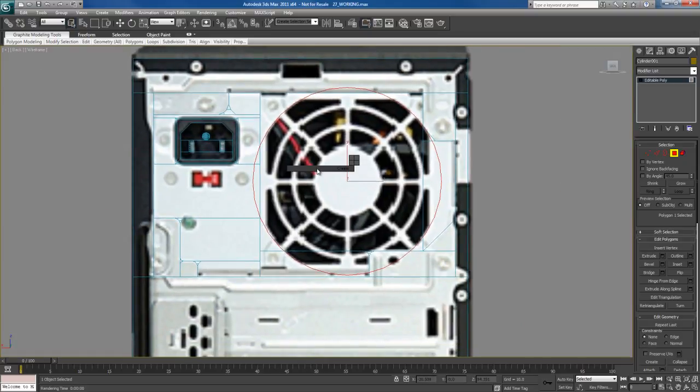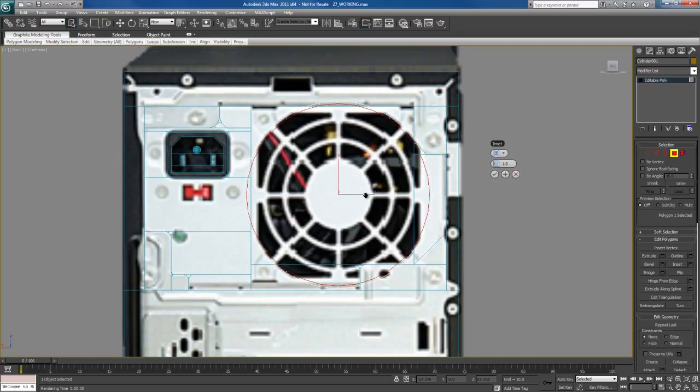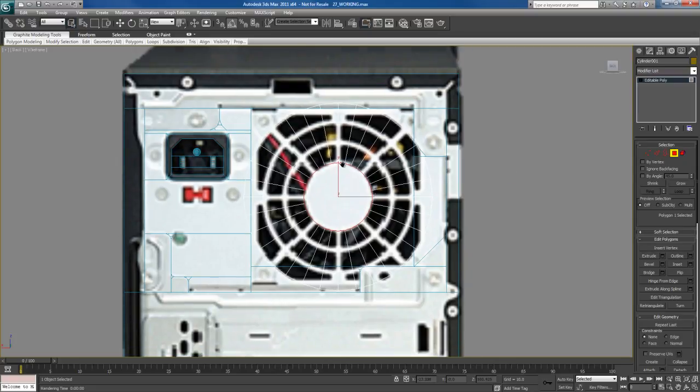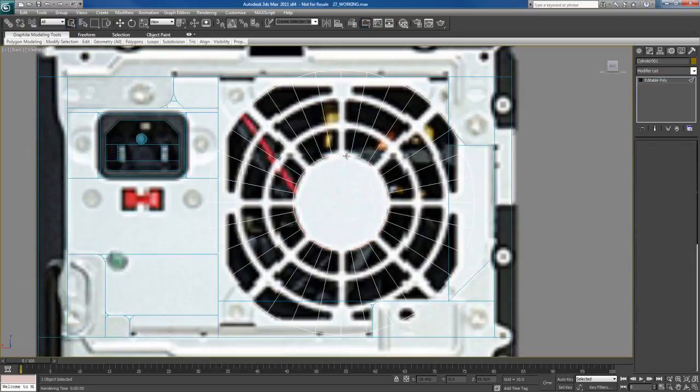What I'm going to do now is go to my Inset options. I'm going to inset this until this edge that I just created is pretty much in the middle of this ring right here in the image. See the ring from the air vent? I'm going to hit Apply and Continue. And the next one I'm going to do the same thing. So there's an inner ring right there. I'm going to try to get the edge to go in the middle of that ring. I'm going to hit Apply and Continue. And for this one, I'm going to make this edge outline that center area right there, that center cylinder, and hit OK. Alright? Next thing I'm going to do is go to Edge Mode.